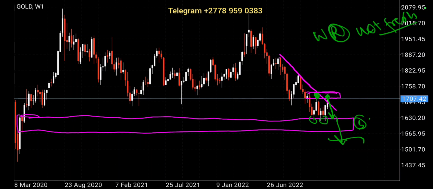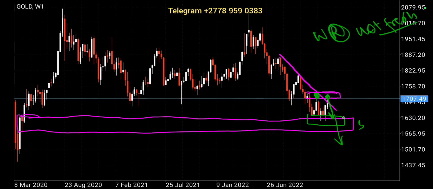Even though it's no longer fresh, it does not mean it's time for it to be broken. It can still hold at the price. So if you get a chance to sell to the downside, you're still going to exit your trades there. Just let the market decide whether it wants to break and challenge and go to the bigger support on monthly, or if it will bounce again. It will all depend on how the price reacts when it gets to this.